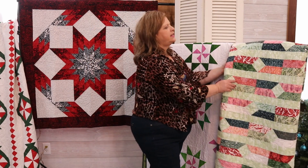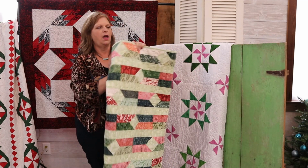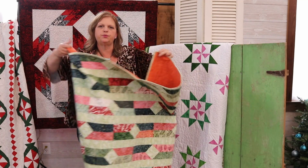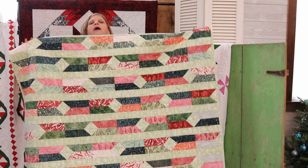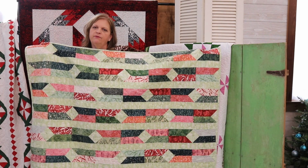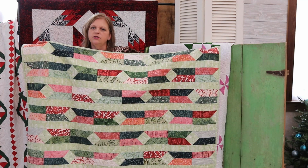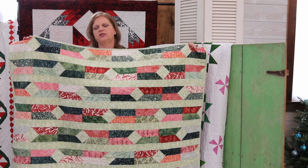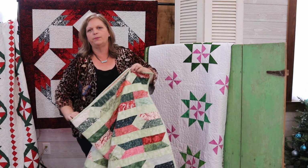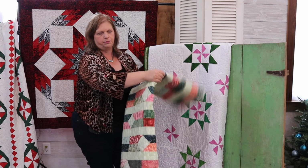This is such an easy quilt. It's made with batiks and uses 2.5-inch pre-cut strips. By selecting the fabrics with a Christmas look to them, again, very, very soft greens, we're able to pull together just a really fast and easy Christmas throw. Again, this is another best-selling pattern and one that you'll definitely want to make.